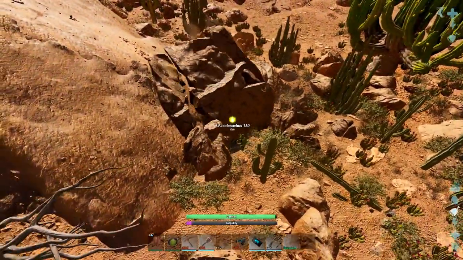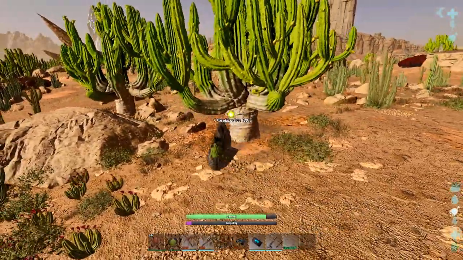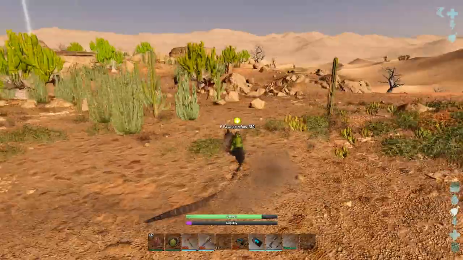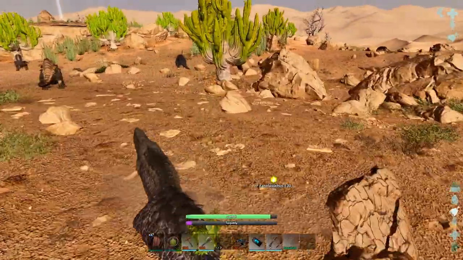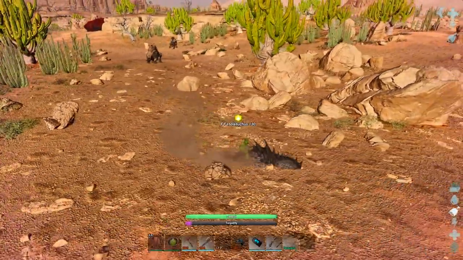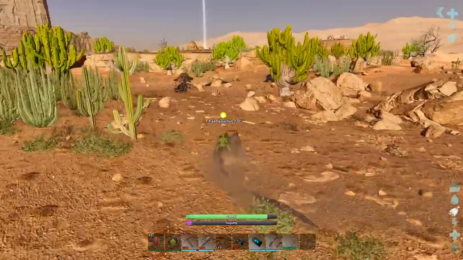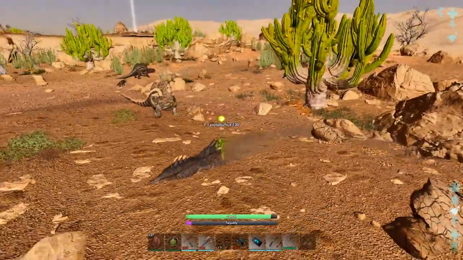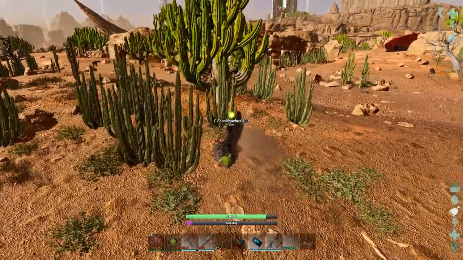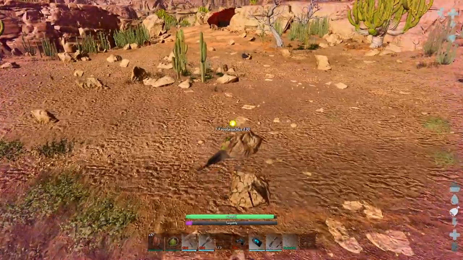Where are the metal nodes when you need them? Oops, there's da. Nope, trees don't work. It needs a head-on collision with rocks. Okay. There we go. Nope, turn around you. Goodness. Come on. There we go.